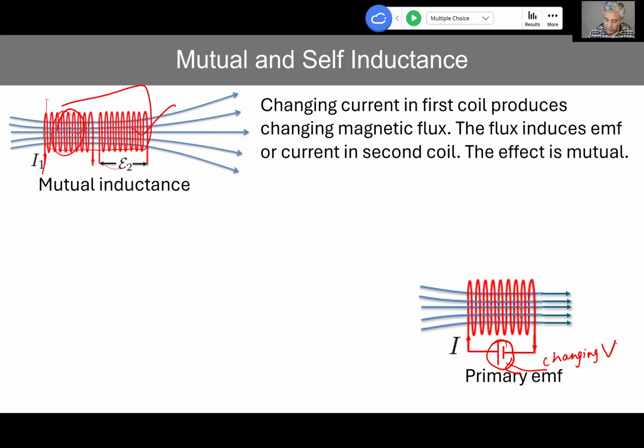So even if we have just one coil, what happens is that once current flows, there is going to be changing flux. Or if there is just a battery like I have connected here, there is going to be a momentary change in flux. For example, at the beginning, when this circuit is open, there is no current, so flux is 0. Now, when current is flowing, there is flux. So it went from 0 to a high value.